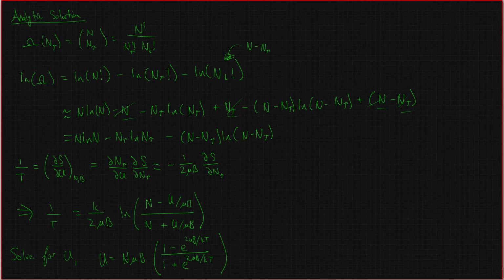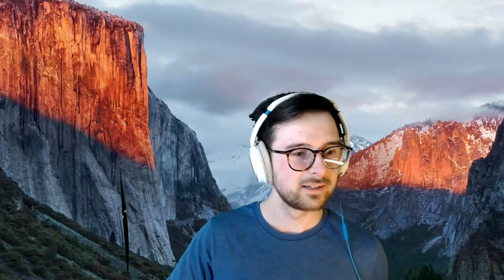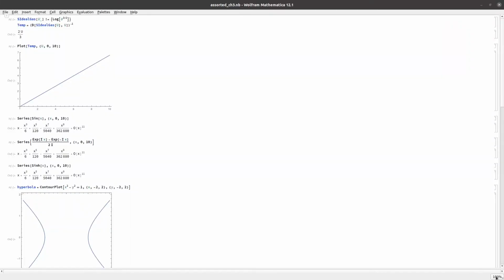I wrote up a little thing in a Mathematica file to show people that this is definitely the case if you haven't seen it before, or if you're not so familiar. So give me a second. If you're ever in doubt about stuff like this, you can just hop on Mathematica.